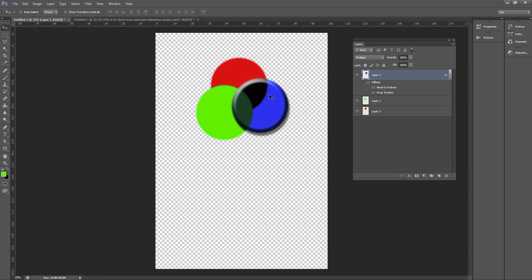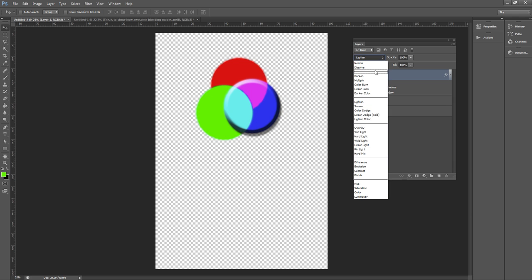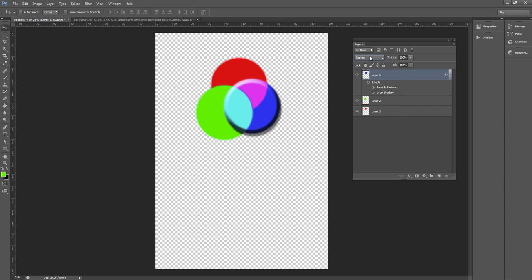It's the way that this layer is blending with what's below it. Let's say I change it to lighten. You'll see that now I'm getting a completely different effect. Now it's kind of pointless to try and learn what all these do. There are a few that do very specific things, and I'll show you an example of that.